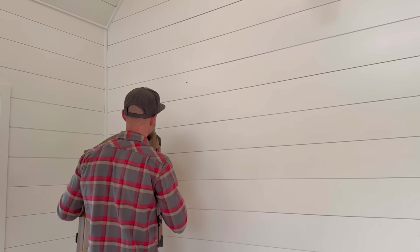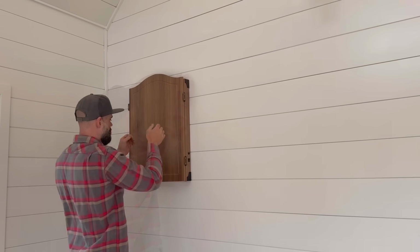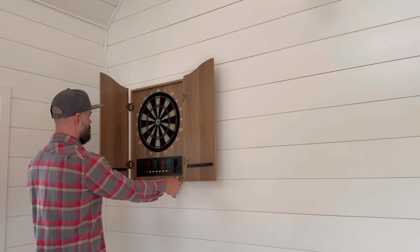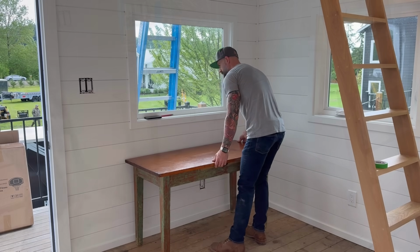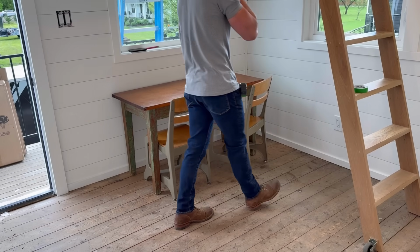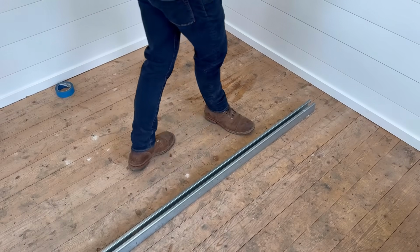After hanging up the basketball hoop, I was trying to think what else could be fun up here and not super dangerous. How about a dartboard? Don't worry, it's one of those electronic ones and they have plastic tips. My wife had this old antique table laying around, so I stuck that up there with a few chairs. Don't worry, we did put a plate cover on that outlet under the table. I know that's probably driving some of you guys crazy.